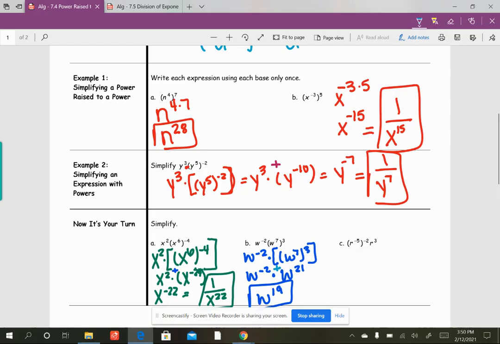All right, and last one on this page. Now we need to look at where everything is put. Everything is just reversed. Down here, that r cubed is what is on the outside, what we did beforehand, so that's like our coefficient. So we keep the r cubed, but everything else goes into brackets. So we have r to the -5th taken to the -2nd power, and this becomes r to the +10 power, and we add our exponents together. So it ends up being r to the 13th power.